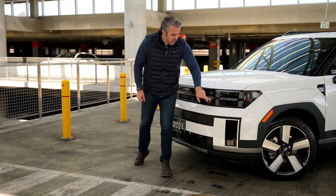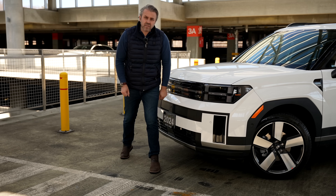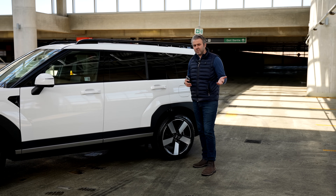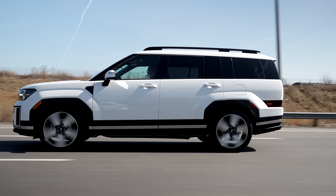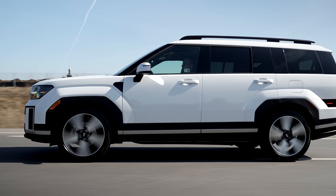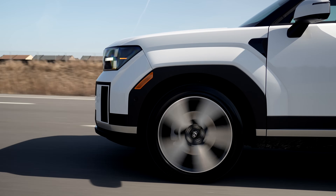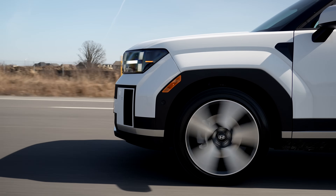The H on both left and right sides. Overall the front end is aggressive and luxurious — it looks great. In terms of dimensions, this is bigger than the outgoing 2023 model: 190.2 inches long, with a wheelbase of 110.8 inches, 74.8 inches wide, and a height of 69.7 inches. When I parked this beside the old Santa Fe at the dealership, you can tell this feels and looks a lot bigger.